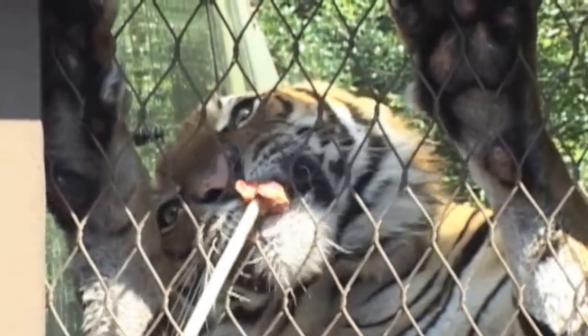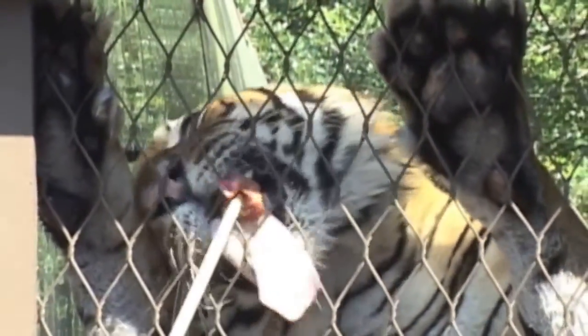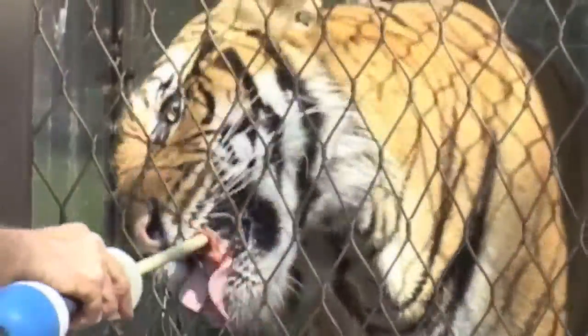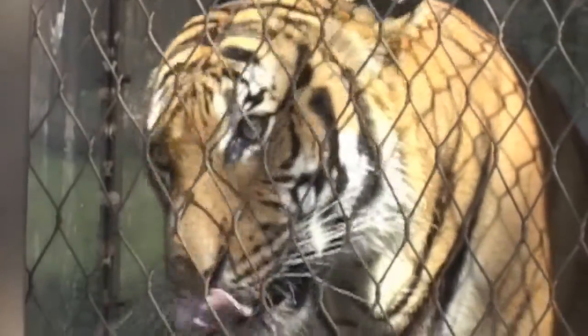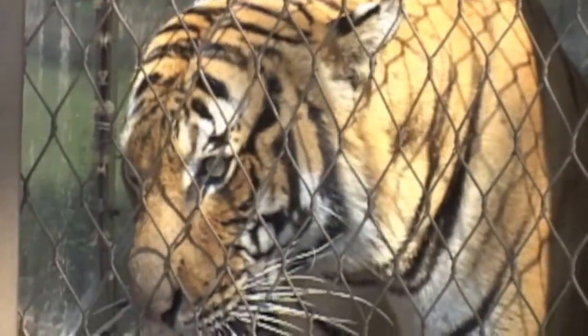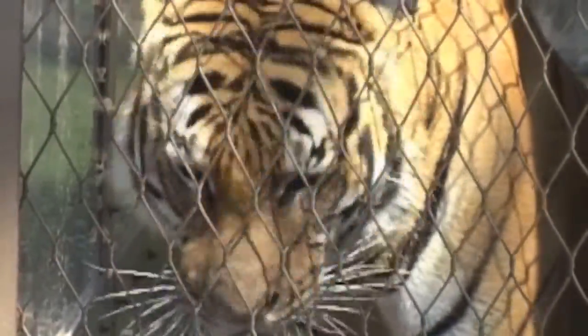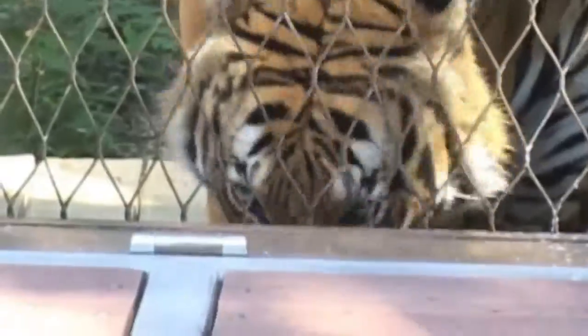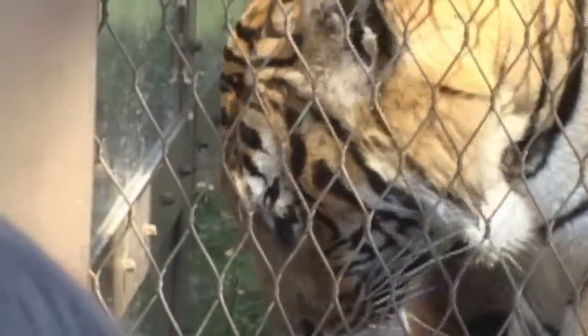Here's another interesting fact. Everybody sees the stripes on the tiger, right? That's kind of what makes him a tiger. That stripe pattern is also what makes that particular tiger Pandu. The stripe pattern is like a human fingerprint. It's individualistic for each tiger. It's also a skin print, so if he were to go bald one day, he would still have his stripes. He would still have that pattern, which identifies him as Pandu.